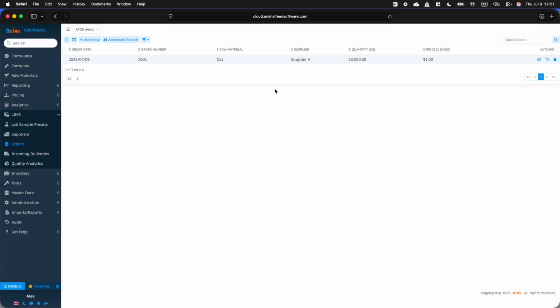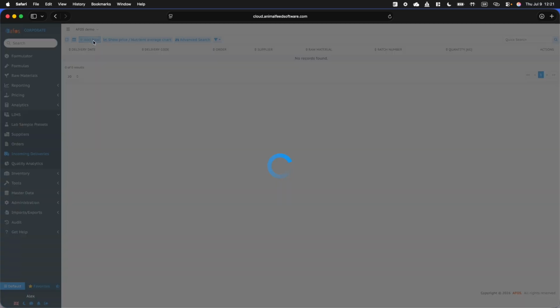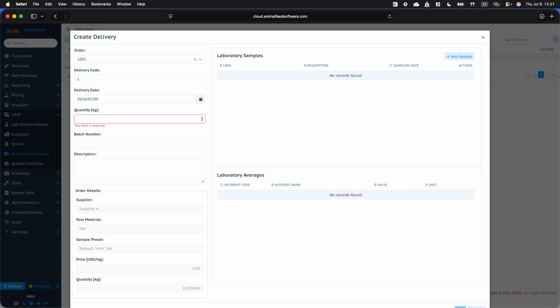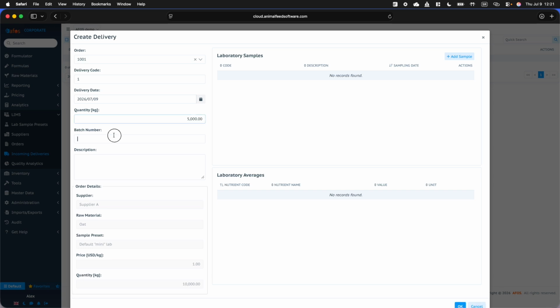And then this order is divided into the incoming deliveries. Delivery number 1 on this order, delivery code 1, date today, quantity 5 tons, batch number 1, and we can add a description, and we are adding a sample. We are sampling this delivery.